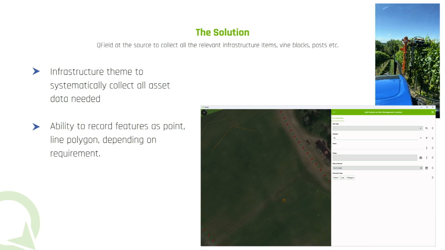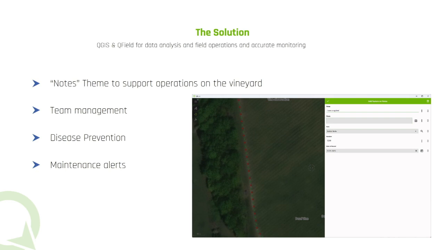How does it look? In QField, he has some interesting forms where he goes out and he digitizes his stocks, his posts, and so on. He takes pictures, he takes videos, and depending on whatever he needs to do, he can record points, lines, or surfaces, and place this back to QField Cloud with some notes.